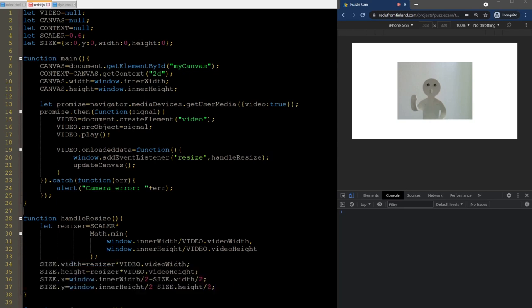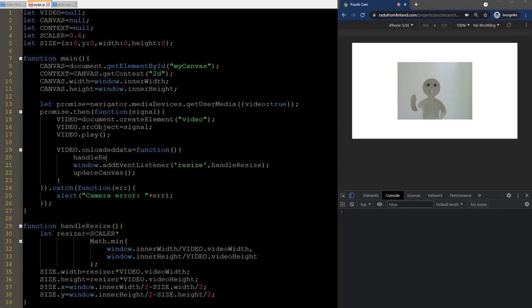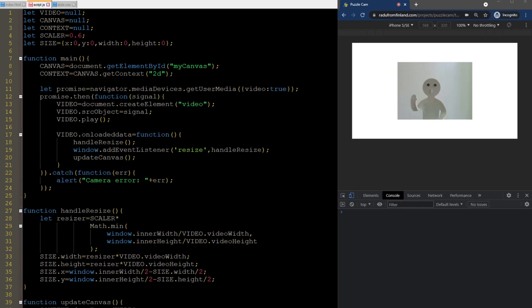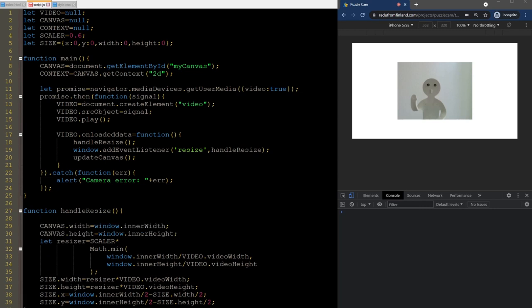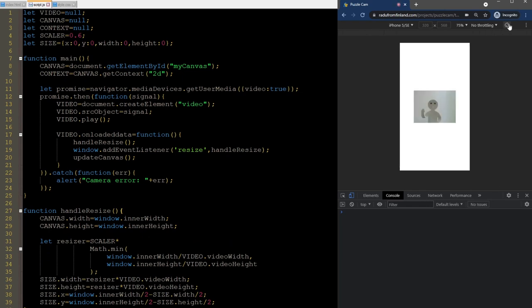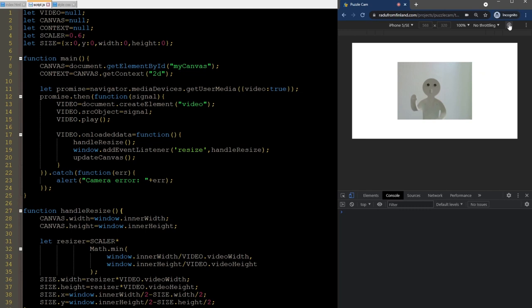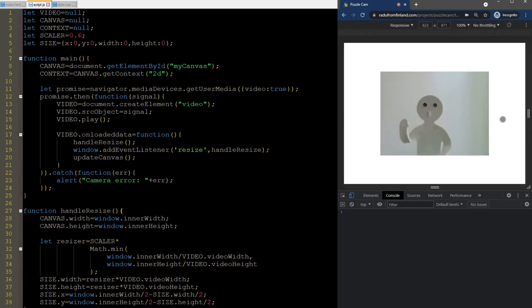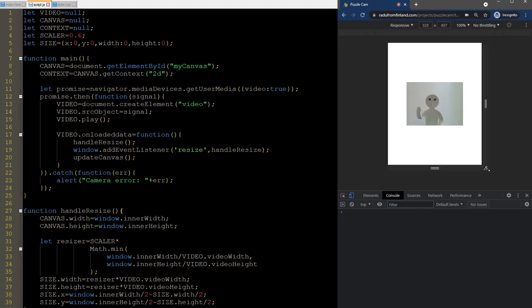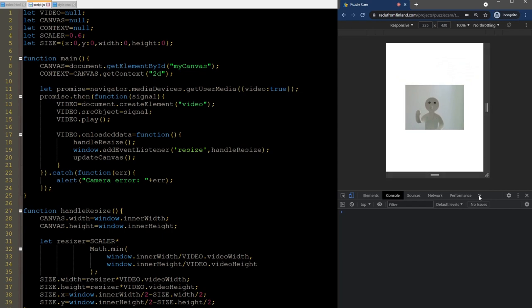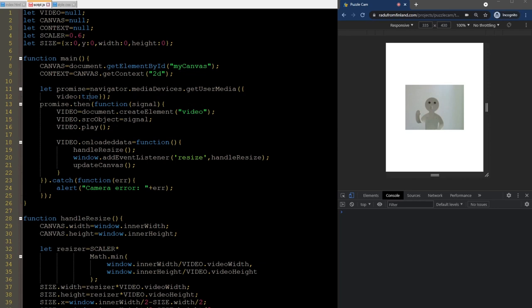And also need to call this function here so that the code executes as before. And I should also move these lines here too. In this way, the canvas will resize as well, not just the camera stream. Okay, let's see. If we change the orientation... Yes, it works. No matter what the screen size, we will get the proper fitting this time. But even more important is that it will work regardless of the size and aspect ratio your camera outputs.